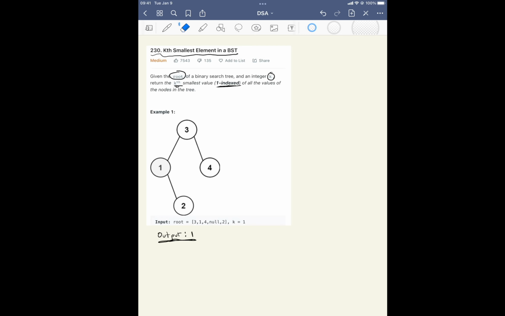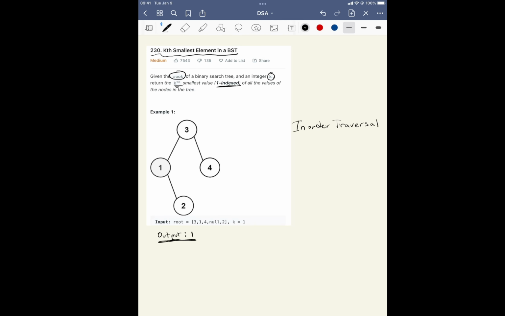Well, you can, because this is a binary search tree, and for a binary search tree, we know that for the root node, every element in the left subtree is less than the root, and every element in the right subtree is greater than the root. And it's true for every node. So there's a special property of a binary search tree where the in order traversal of a binary tree is always going to be in sorted order.